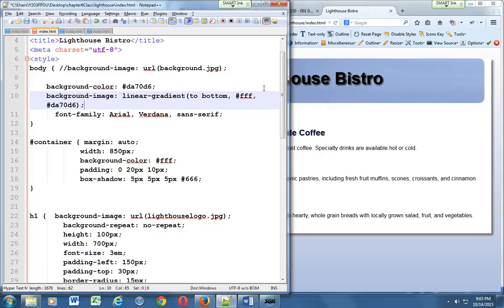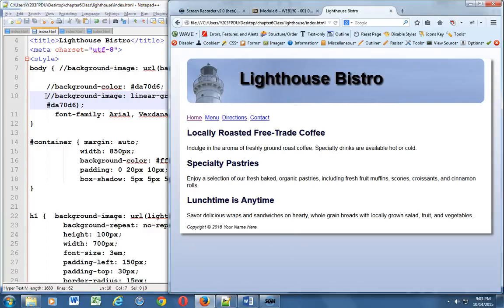Now, don't put in that last line, the background repeat. Leave it out for now. Go ahead and save that. Actually, what we should probably do is make sure that it doesn't have a background, that commenting out the background image initially actually worked. Bear with me for a moment. I'm going to comment out what I just did. Refresh. No background.